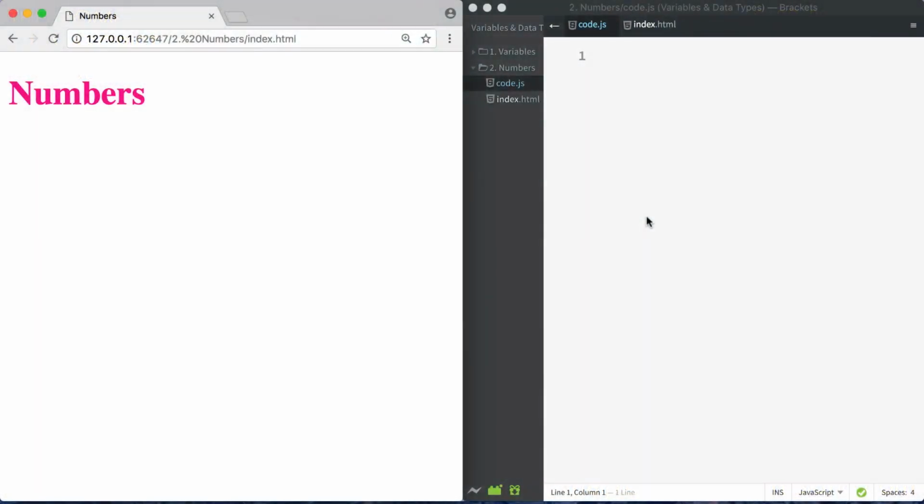In this video, you're going to start looking at JavaScript data types. So in JavaScript, you're going to find many data types. First, we're going to start with the primitives. So what is a primitive? A primitive data type is a data type that cannot accept any property or method to be attached to it.